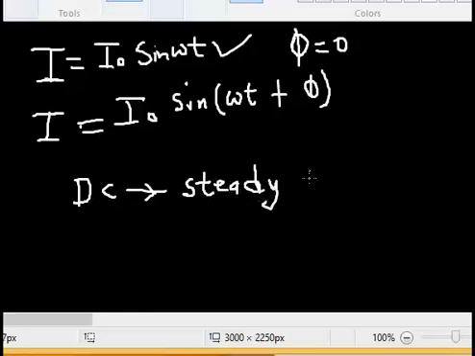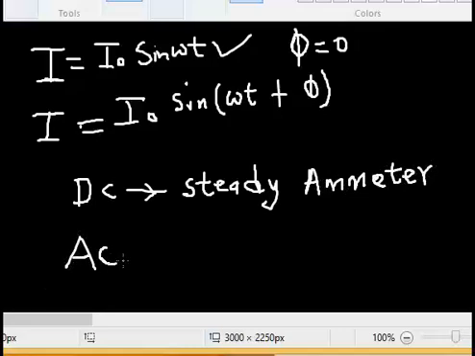So it is easy for you to measure a DC with a measuring instrument, an ammeter, to get the value. But AC cannot be measured using an ammeter or direct current measuring instrument. The reason being that since the current changes, let's say at some point it is 1 volt, before you know it becomes 2 volt, and this change is very fast, running sometimes at a frequency of even 60 hertz.